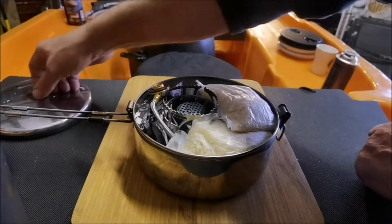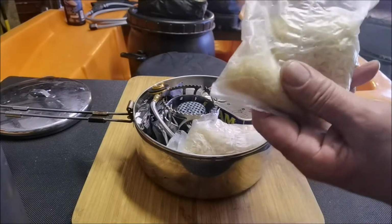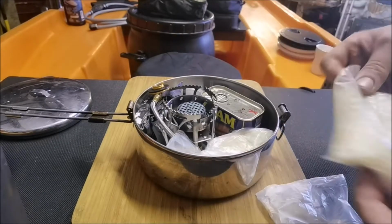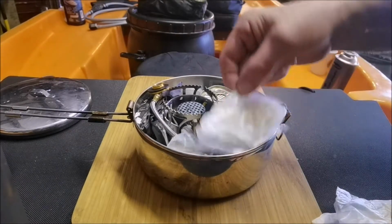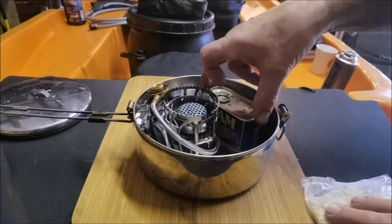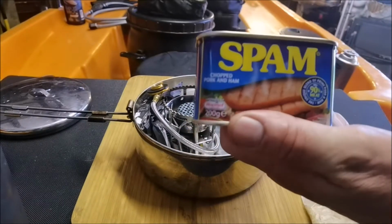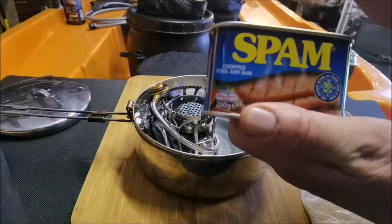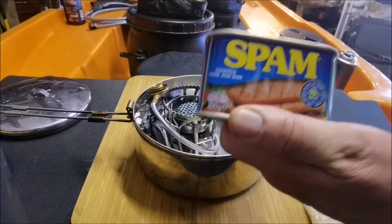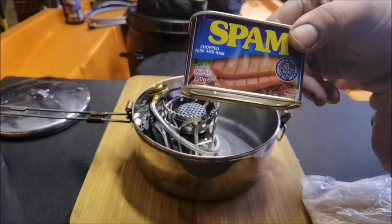Right, okay, and it's got to contain everything. So I've got four boil in the bag rices. Now this is not for four meals. This is going to be one meal. So I've got four of them in here. Yes, you guessed it, I quite like it. Not the best thing for you. Remember, this is just a bit of a ration sort of thing, not an emergency meal, but if you want to call it that, it's up to you.